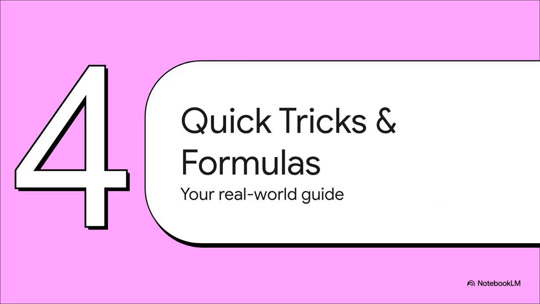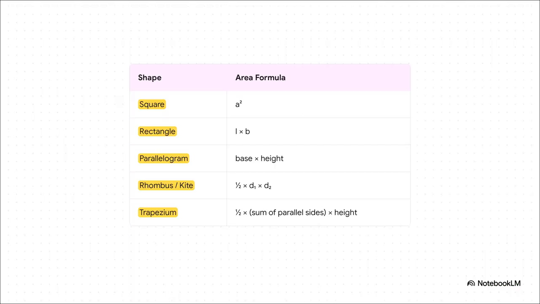All right, let's switch gears and get practical. Think of this next part as your field guide, a couple of quick tricks and formulas you can use to identify and measure these shapes when you see them out in the wild. So, this here is how you measure the space each shape takes up, its area. The formulas for the square and rectangle are super simple, ones you probably know. But look at the others. They use different parts, like the height or the length of their diagonals. It just goes to show how unique each member of the family really is.